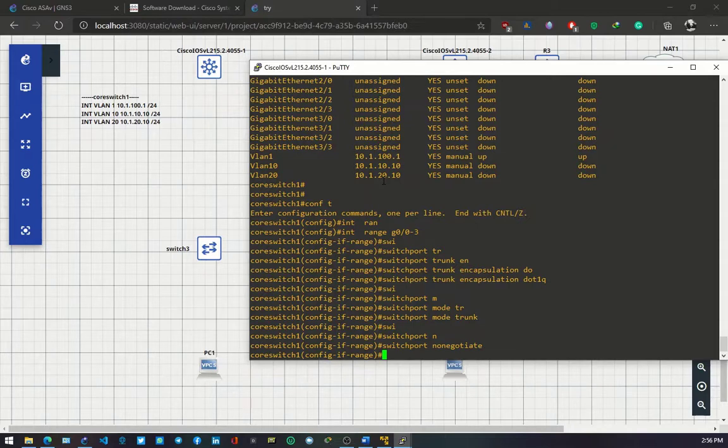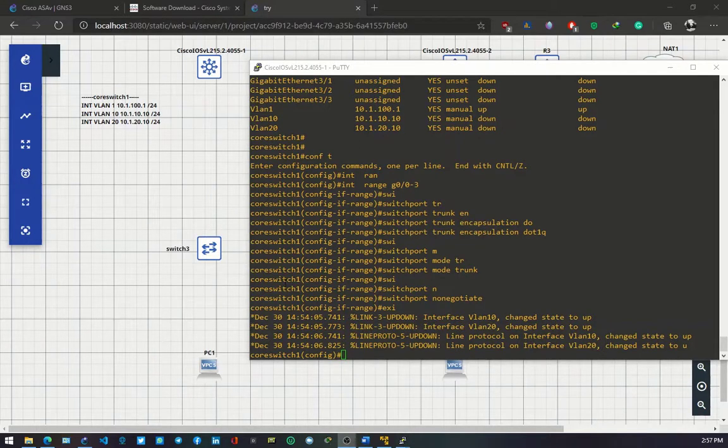So switchport mode trunk, switchport trunk encapsulation dot1q, and I think we are good on that. These same interfaces are going to be interconnecting the various switches running Cisco IOS, and therefore spanning tree will be running. So it's better for me to change the spanning tree link type.